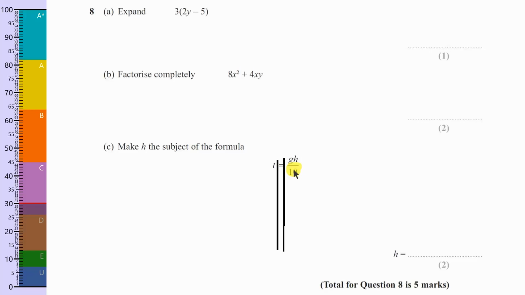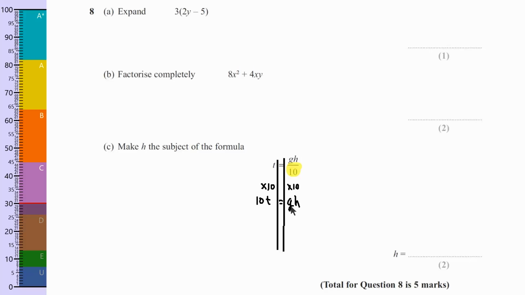If you've got a fraction, which we do here, you need to deal with that first. Now that's divide by 10, so you're always thinking, well, what's the opposite of divide by 10? The opposite of divide by 10 is times by 10. So we're going to times 10 both sides of this equation. So if I times that by 10, we're doing the opposite of divide by 10, and it just gets rid of it. So on this side, we just end up with gh, because we've got rid of that by doing the opposite of it. t times 10 is just going to be 10t.